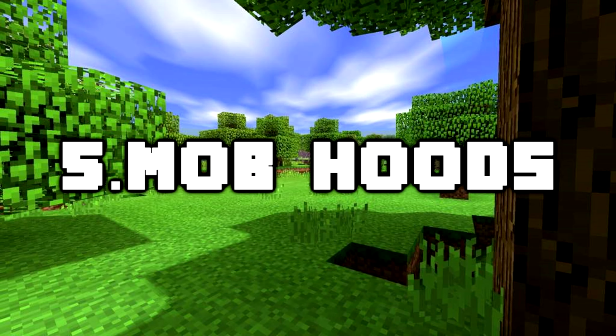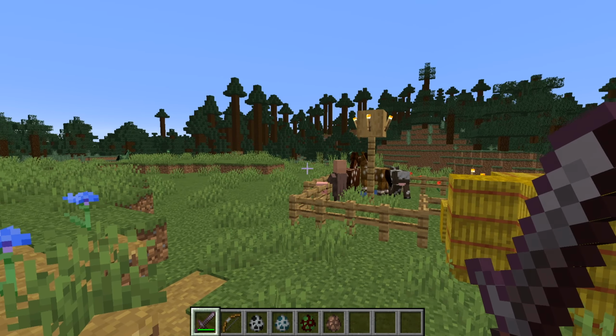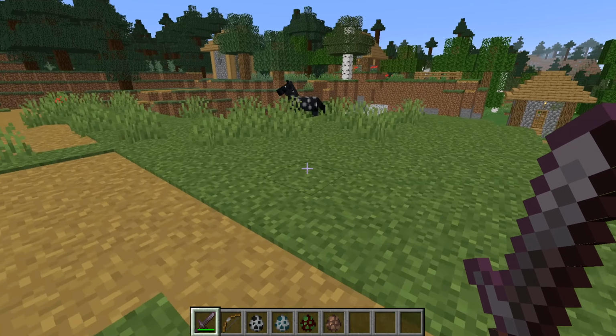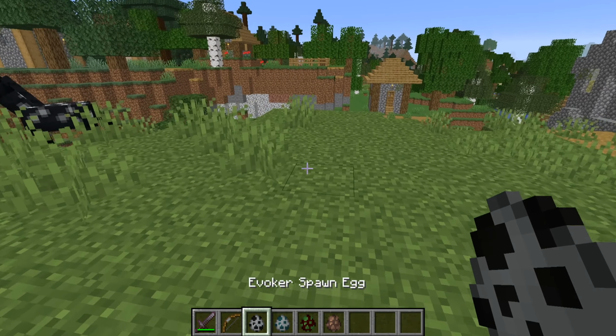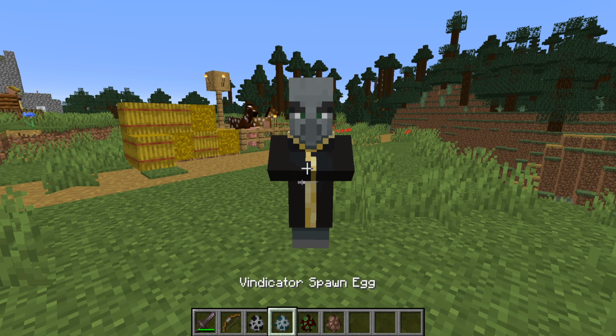Number 5, Vindicator, Witch and Evoker Hoods. One interesting little thing is another unused texture which is slightly hidden and that little of us know about. This was news to me when I was doing research, and that is that Vindicators, Evokers and Witches, which are basically all magic mobs, have an unused texture of a hood in the game.